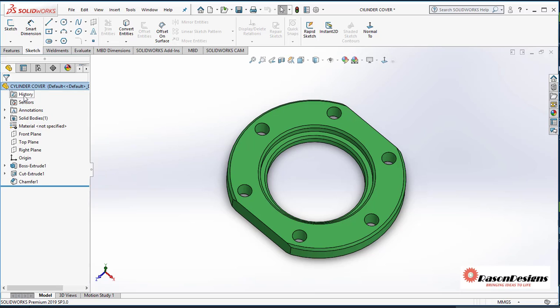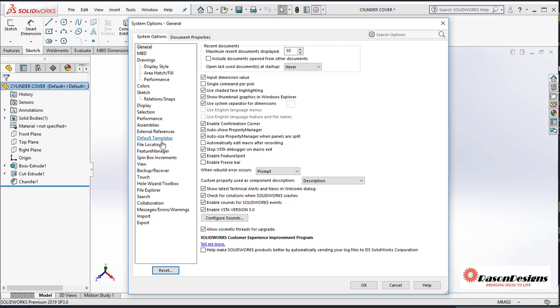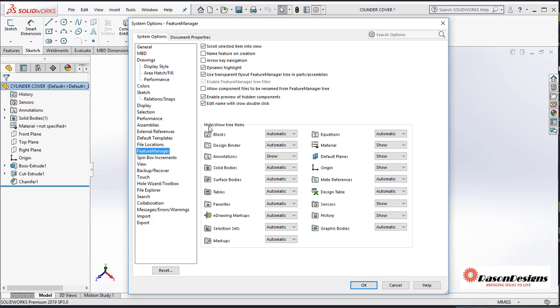We can decide to hide all empty folders. To do that, go to options, click on system options, go to feature manager, and go to hide or show tree items. Here you can find different tree items that we can hide or show. So when you locate the sensor, as you can see, it's showing.